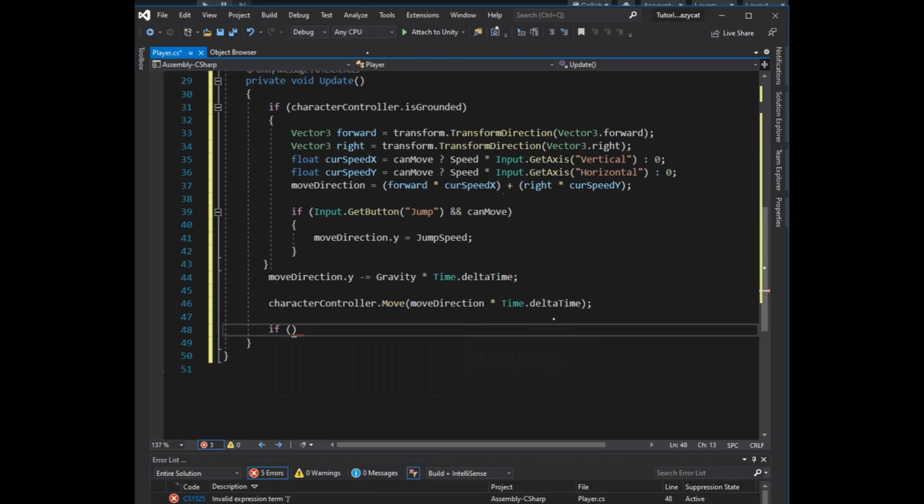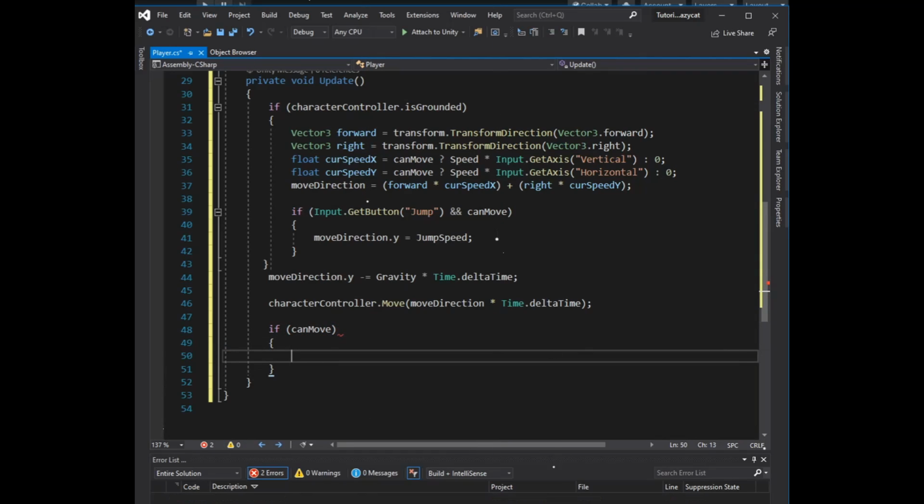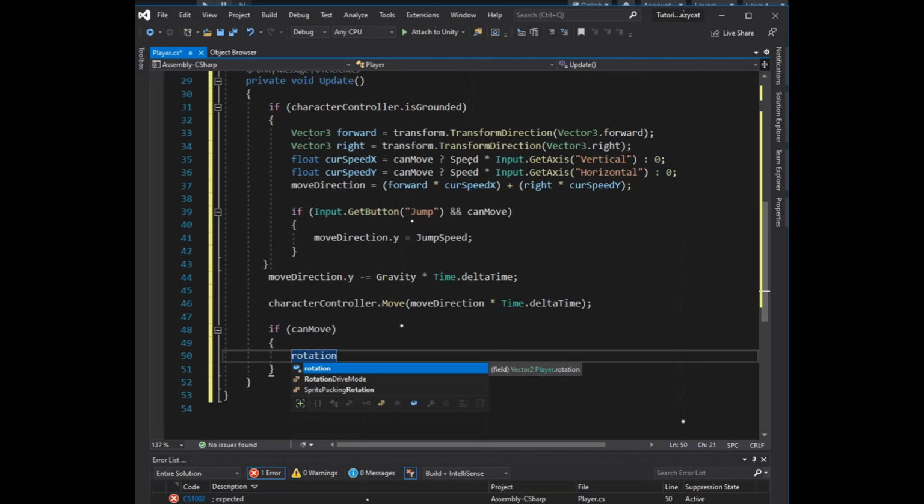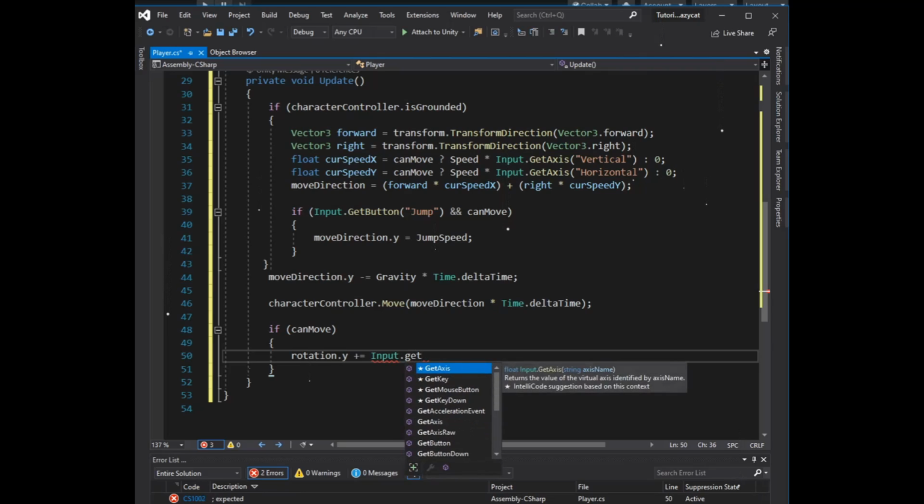If we can move, which this should be enabled, then rotate on our y-axis using our mouse input.